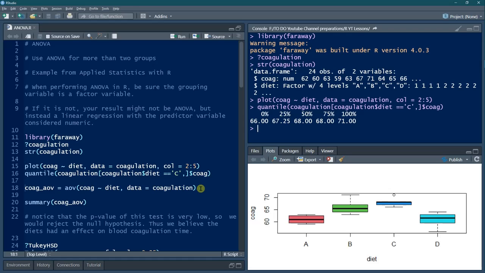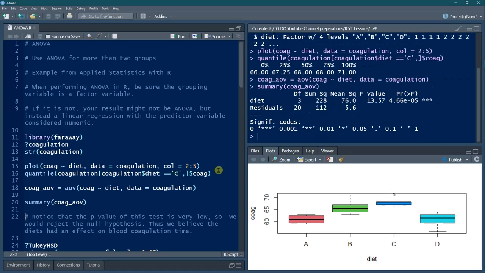Now let us do the Anova, analysis of variance of coagulation with respect to diet. Based on diet, whether the coagulation times are getting different. So that will store in coag_AOV, and we can ask what is the summary. So R gives the summary, diet is significant. That's what we could see here. The probability is much less than 0.05. Therefore null hypothesis is rejected, then the effect is definitely assumed to be important.